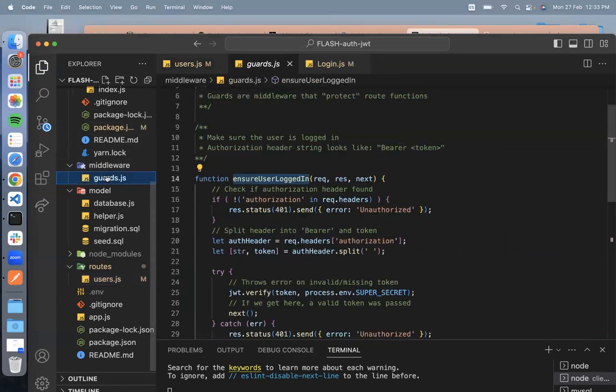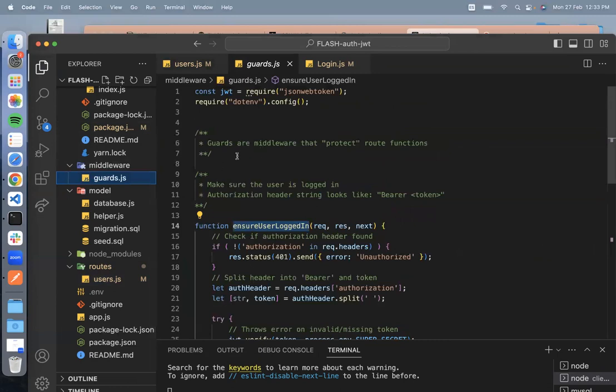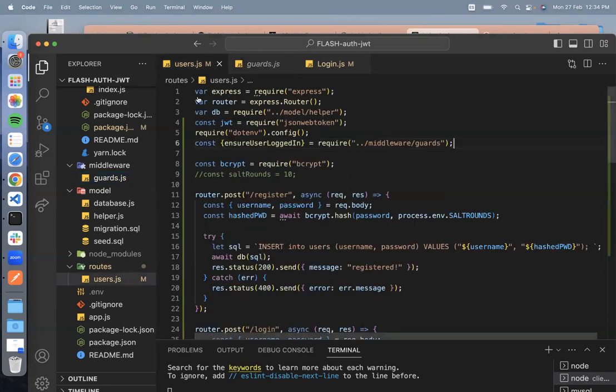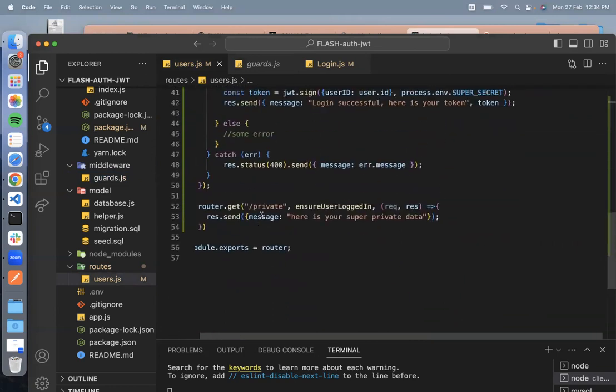So it's in here, and in here in Quartz, we have this function, ensure user logged in. It's a middleware, so it takes the request and response and the next. Whenever it finishes, it will call the next, and the next means that it will pass the torch to the next function in the chain of middleware, and this next function is this one. So we will first do this, and then it will go in here, and it will continue, and we will get this message and the rest of the data.